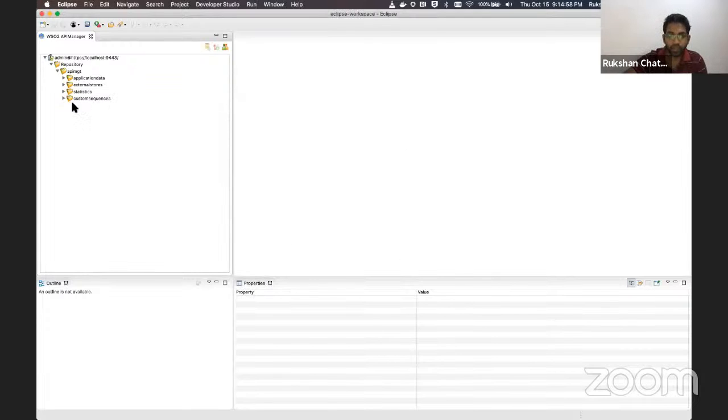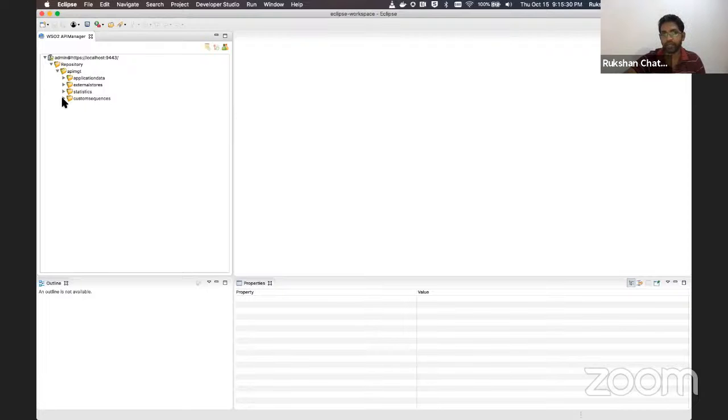As you know, we support multiple mediation sequences. One is API-level mediation and the other is global mediation. For global mediation, you directly put it into the sequence location to deploy. A per-API sequence can also be implemented, and you can upload it here in the UI, and then it will automatically deploy in the sequence directory.